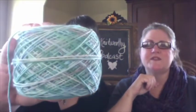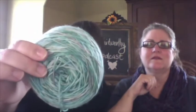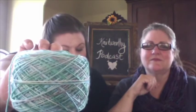Let's see. I also have, yes, there we go. I love that bag too. Thank you very much. The Freshwater Pearls yarn from Etsy that I purchased, and I have not done anything yet with it. But I have plans for it. Isn't that pretty? Just all skeined up. I'm going to make the Spring Forward by Linda Welch. And this I'll probably cast on in the next couple of days.